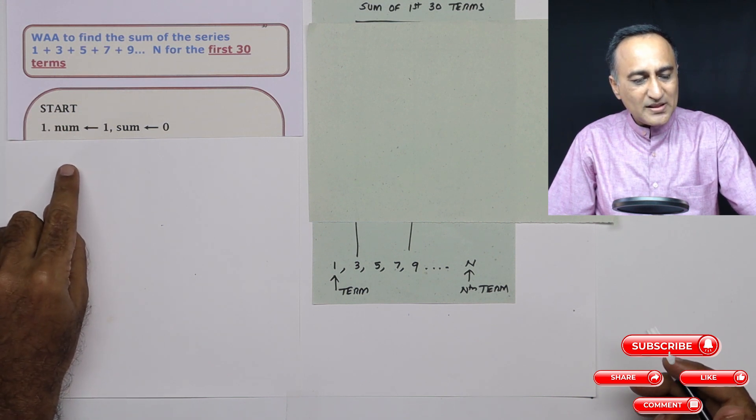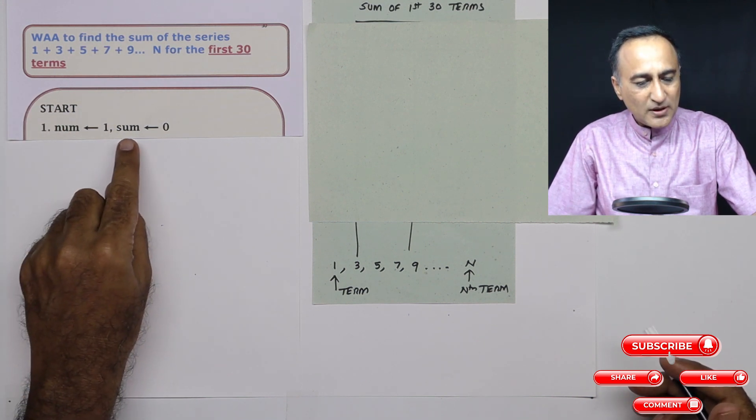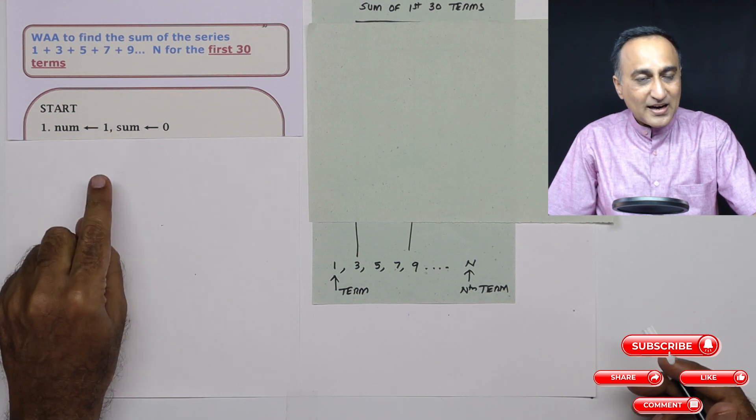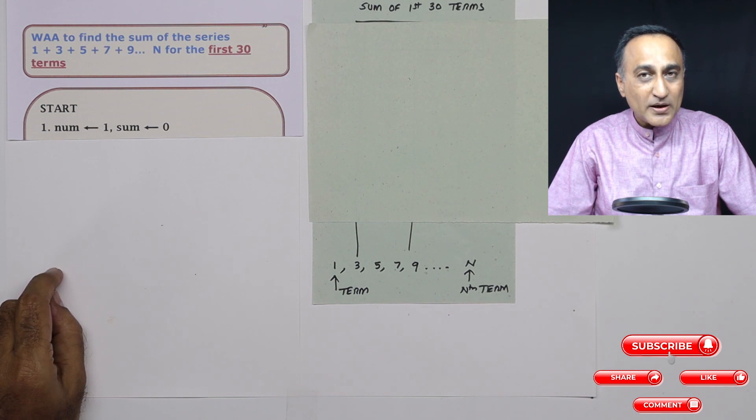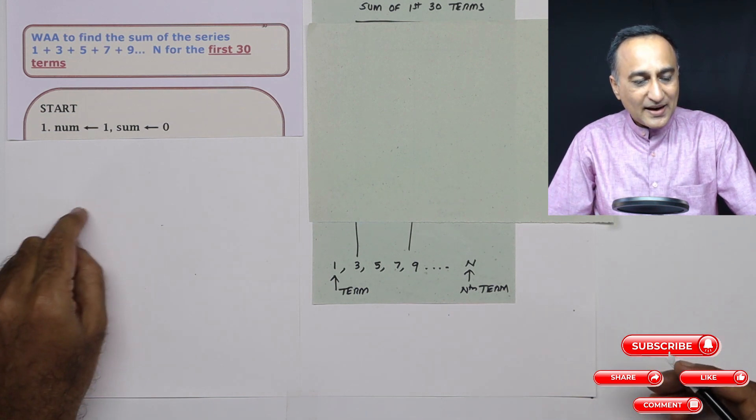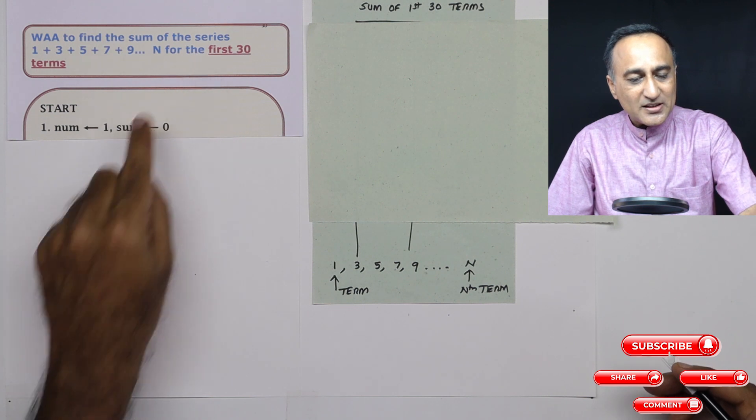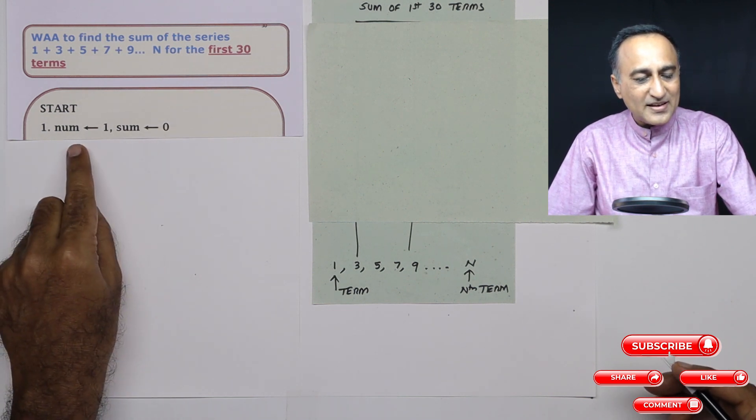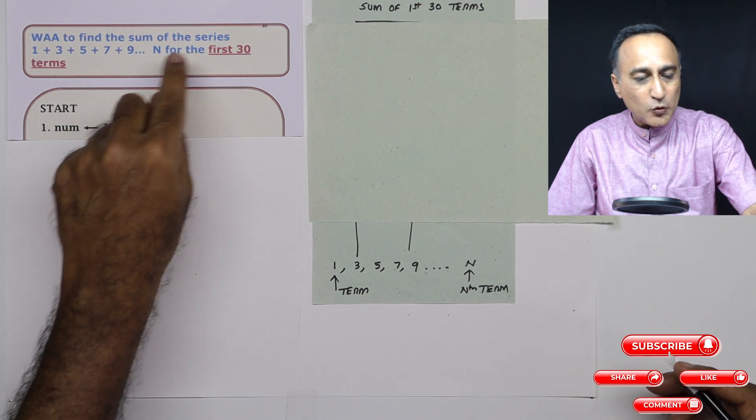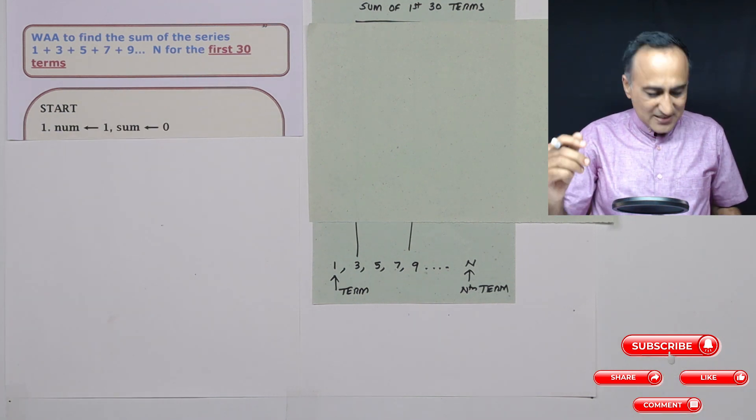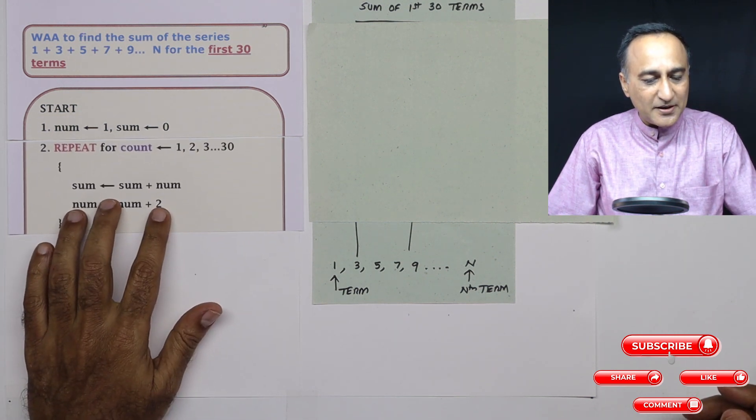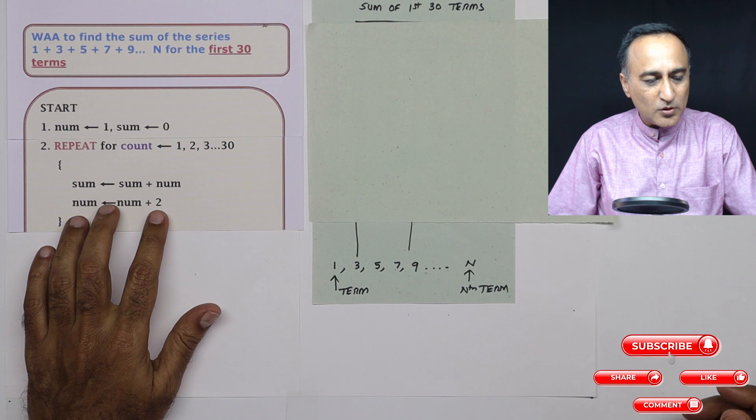Then my first number is 1. So what I am going to do in this loop is I am going to take sum and add it to number, and after that I am going to increase number by not 1 but by 2. And this process I am going to do it 30 times, taking number adding it to sum and increasing number by 2, I am going to do it 30 times.